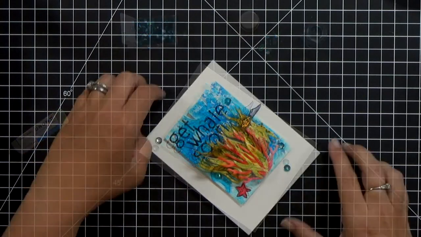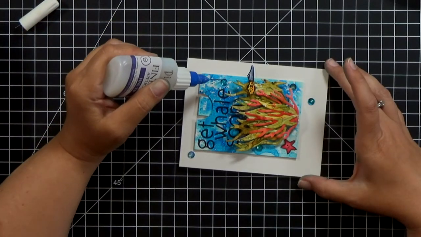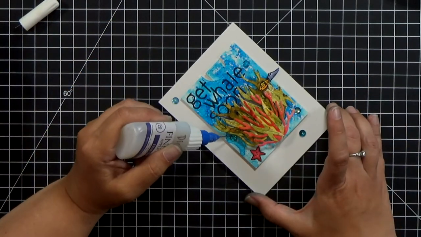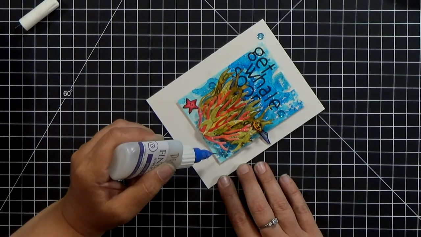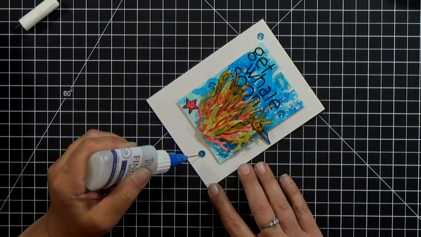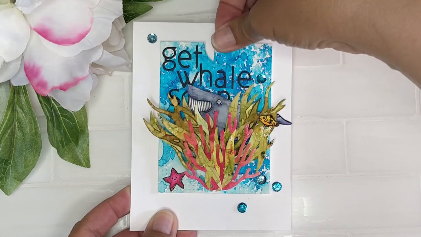I didn't realize that this sequin here, this last sequin that I placed, is actually in the way of the arm but I didn't test it while the glue was wet and then I added diamond glaze on top of it and I didn't realize it. So I'll end up moving that down to the bottom corner after it's dry. But that's it, it's a fun card, right?